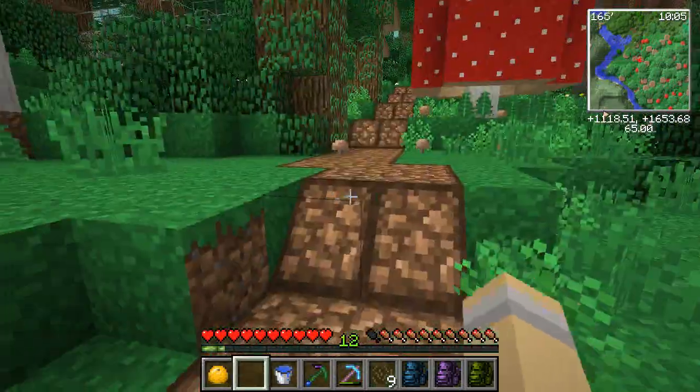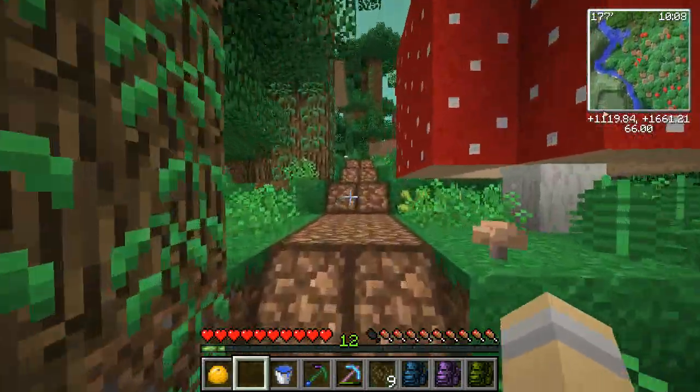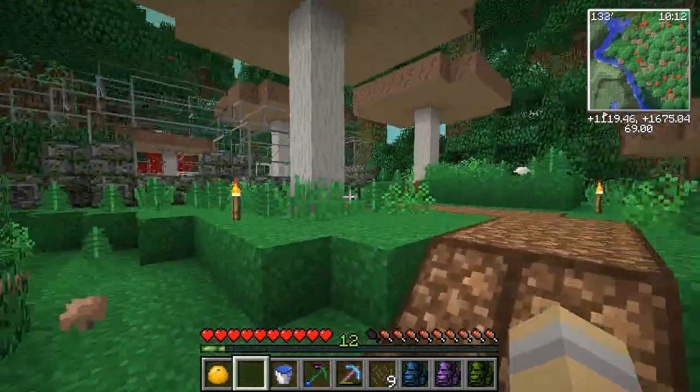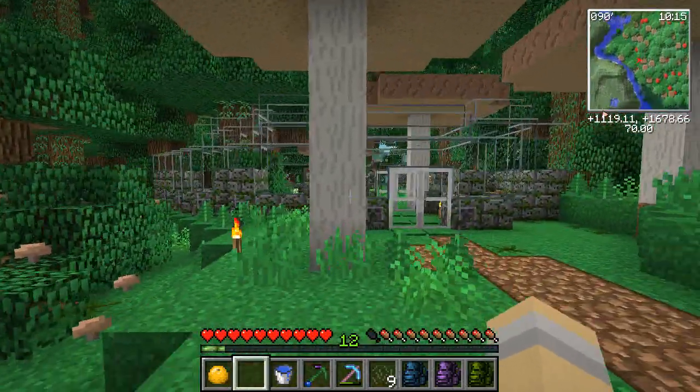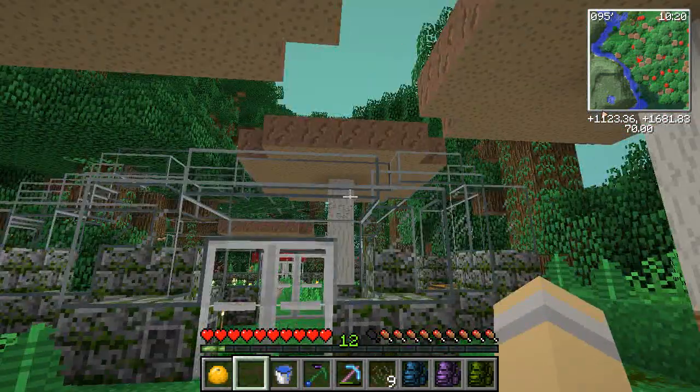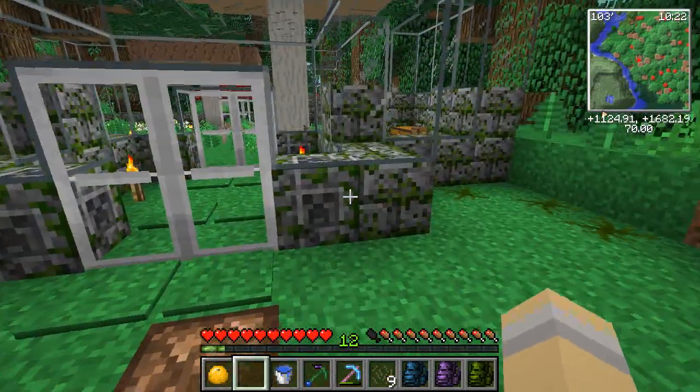As you can see, the path is kind of windy, and it extends back past where we're going to put our amber museum. And over here, dun dun dun dun. So this is it. It's kind of small, but I only had so much glass and so much moss stone.